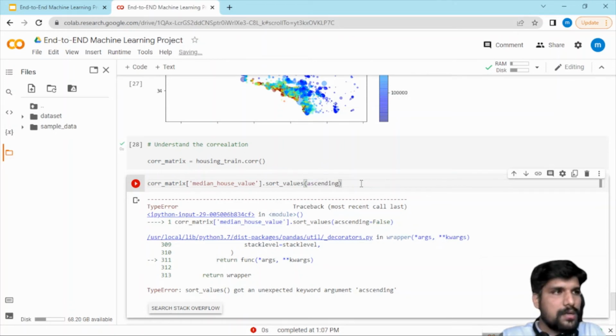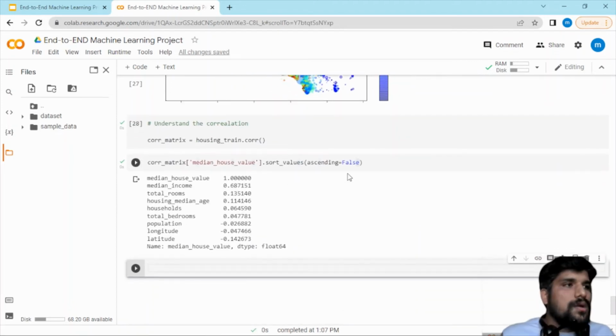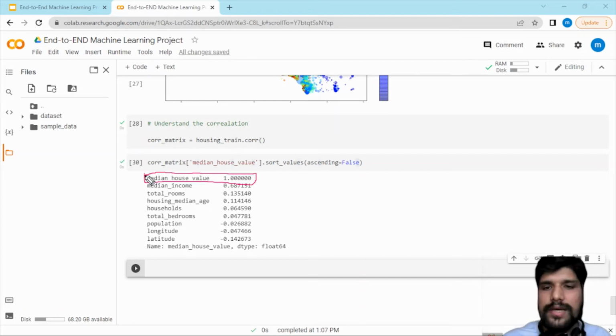Ascending equal to false. Yeah, so it's good. If you look at this, this is my target, so definitely it will come as 1, and I have to find the relation of my target column with respect to the others. Now if you see, the median income has 0.68.